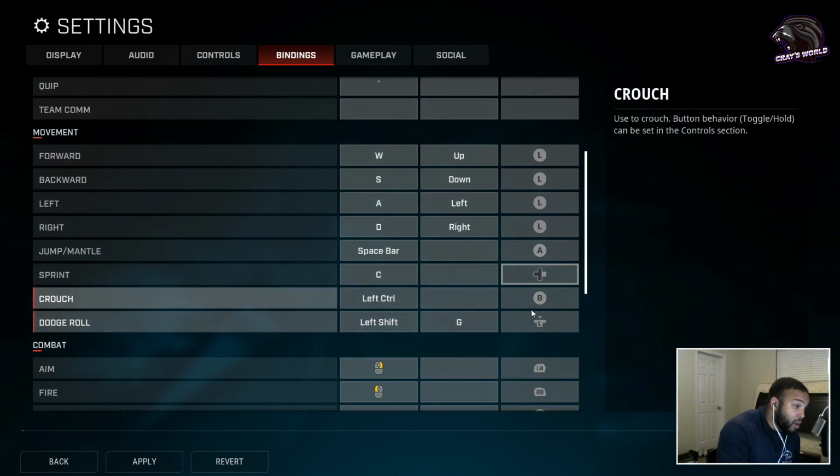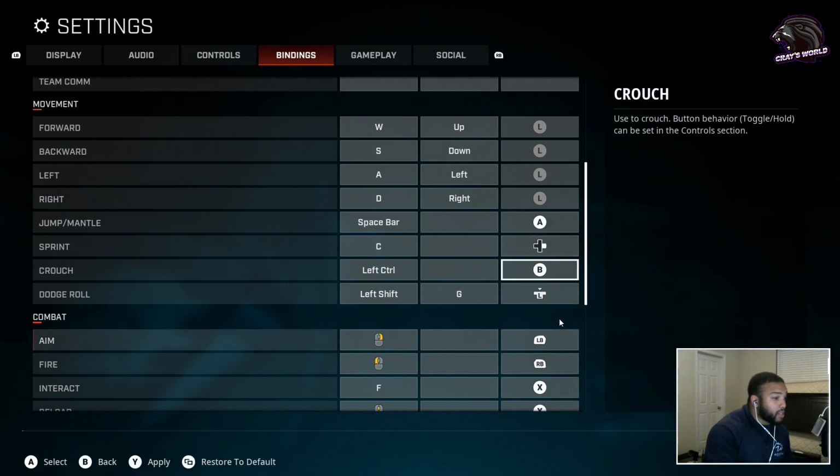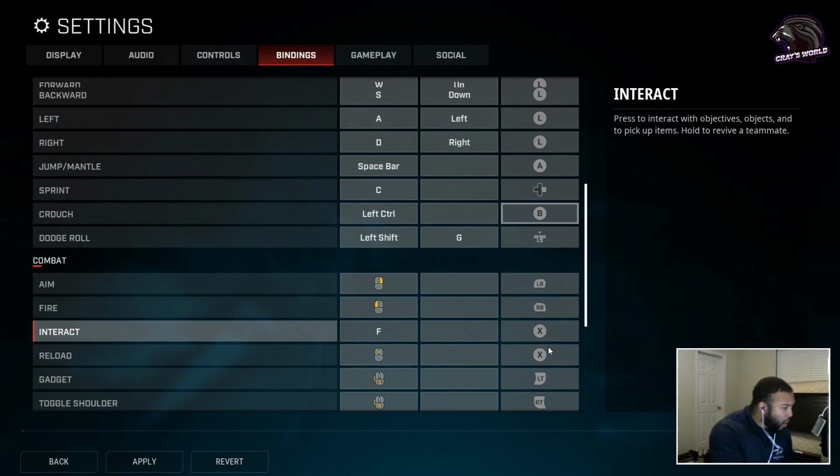And there's a reason for it being on L3, so keep that in mind, okay? I aim and fire with LB and RB, or L1 and R1, because the actuators for L1 and R1 are a lot shorter than the actuators for L2 and R2, right? On a standard controller, you should be using L1, R1. Doesn't matter what shooter you play, thank me later, okay? To interact, X or square.